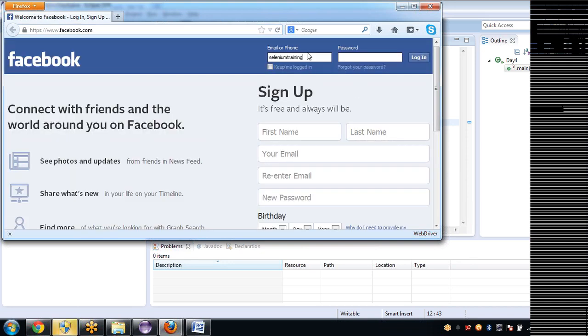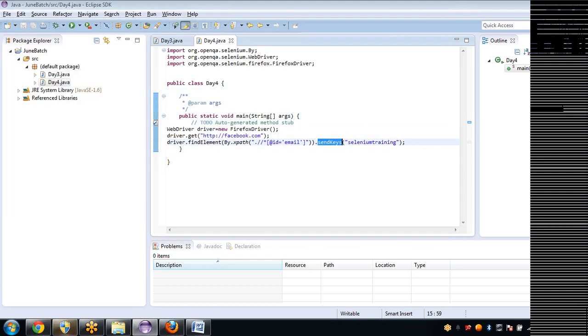See that? Your training got entered into the box. How did it happen? With the help of sendKeys. Till now it's fine, the mouse will point to that XPath, but you need to give something into your email, right?